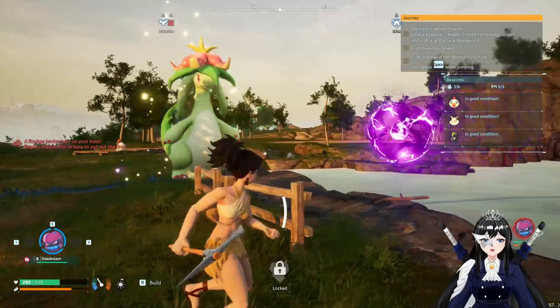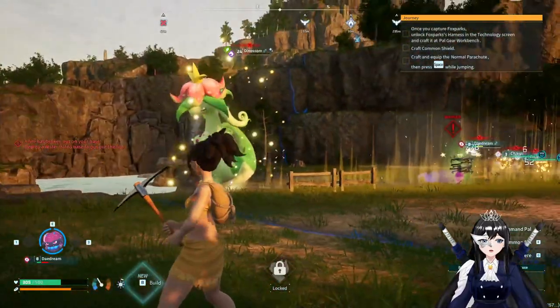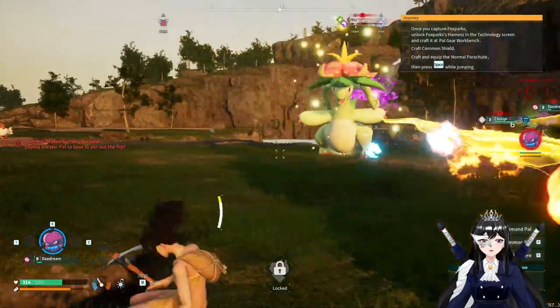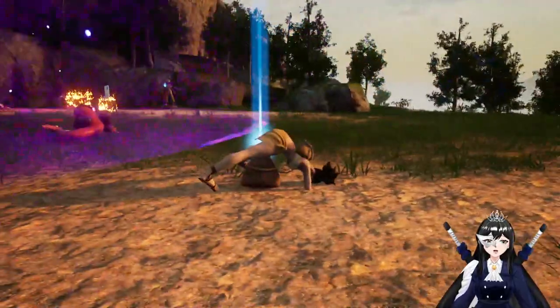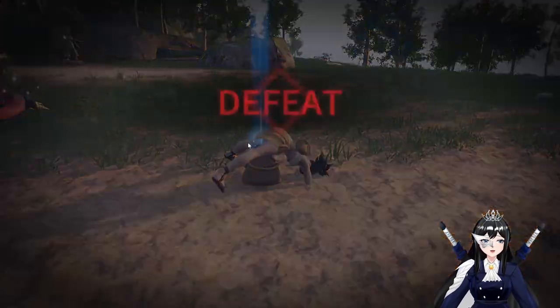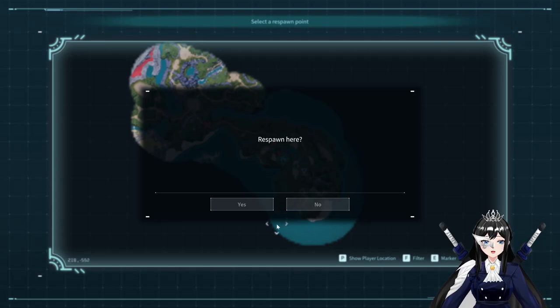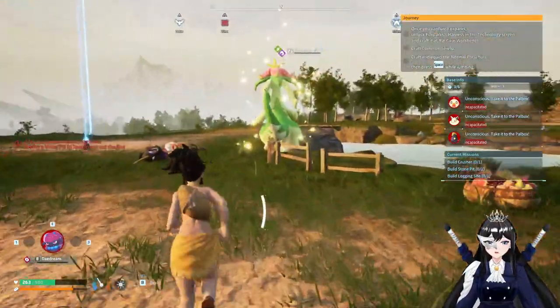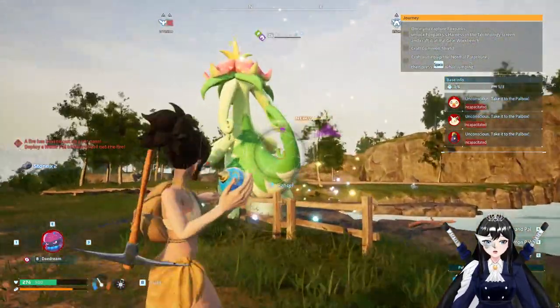Come on, attack it. Come on, friends. No, I will survive this battle. In another try, I will. That halves your HP. Now that's great. That's so great. It's like so low now. Now it's just a game of chance.